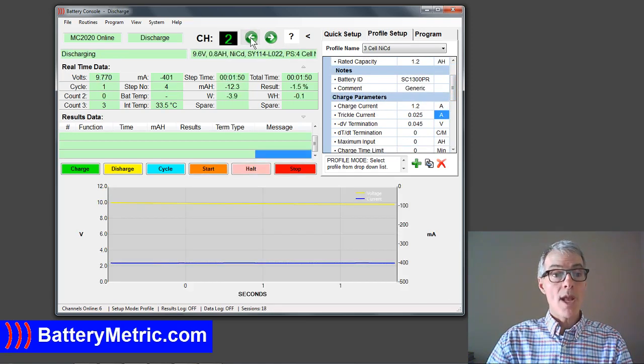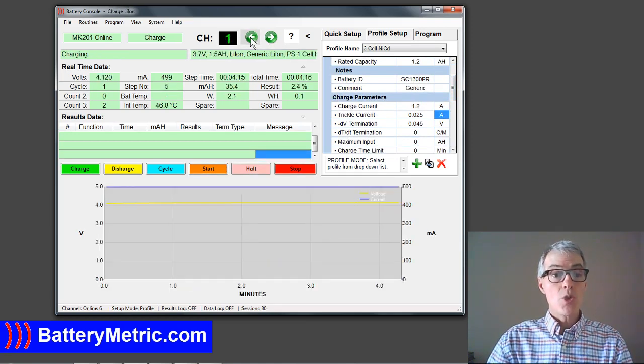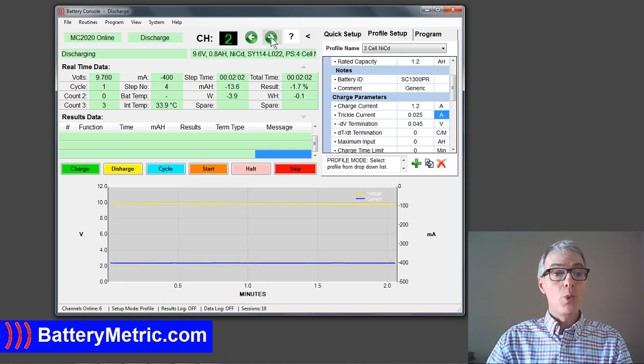On channel 1, we were doing a charge. It's been charging now for 4 minutes, and we're up to 2.5% of charge input. On channel 2, we're discharging. We have an output of almost 2% at this point, and that will proceed until our lower cutoff voltage is reached.